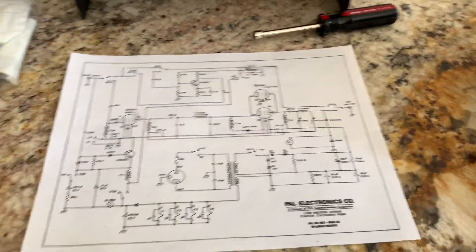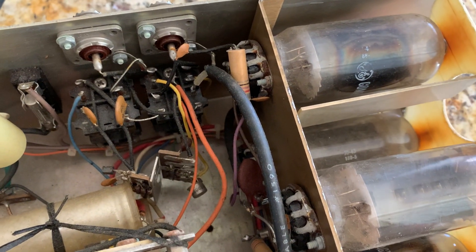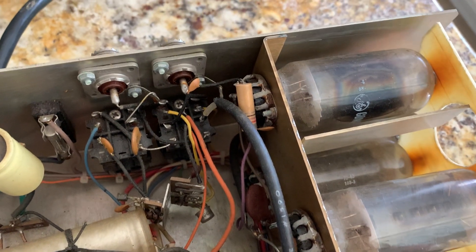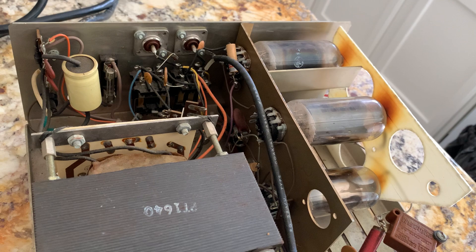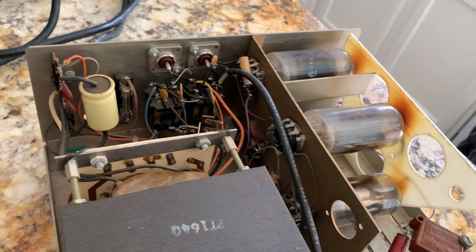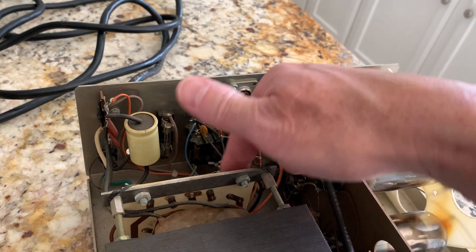The other cute thing about these old amplifiers — they call them bilinears. They put a little FET transistor in there as a broadband noise amplifier, because some old tube CB radios weren't very sensitive. I thought about leaving that feature in, and it dawned on me: on eBay and Amazon you can get those little block amplifier boards — small 12 volt boards with a single transistor, about 20 dB gain, working from like 5 MHz up to 2 GHz. I'm just going to stick one of those in there — they're less than 15 bucks, they're shielded.